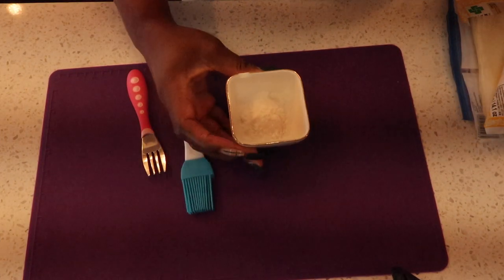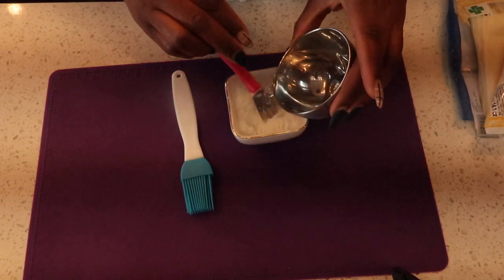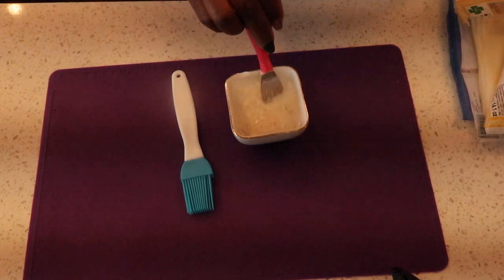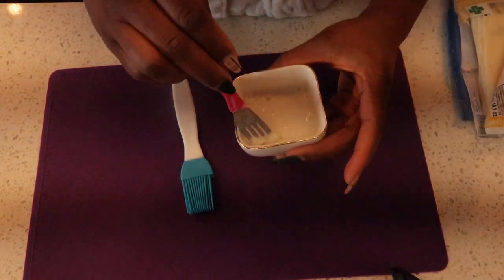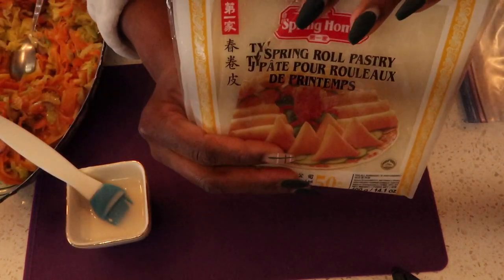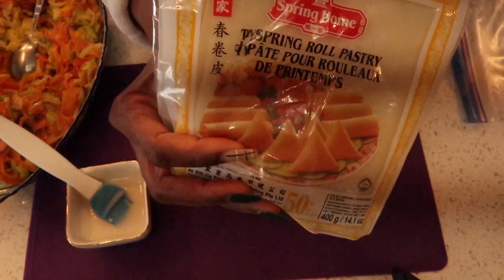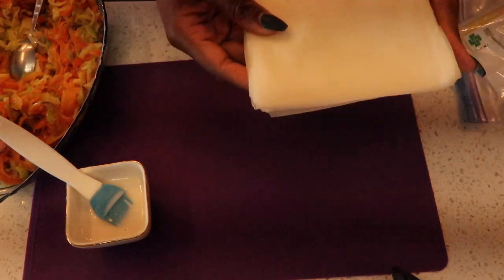Here is a little bit of flour and I'm going to mix it up with water, because I'm going to be using this as my glue to stick the spring roll. Yeah, this will be my glue. So I have these leftover wrappers that I used previously during the holidays. I have few left, so that's what we're going to be using.